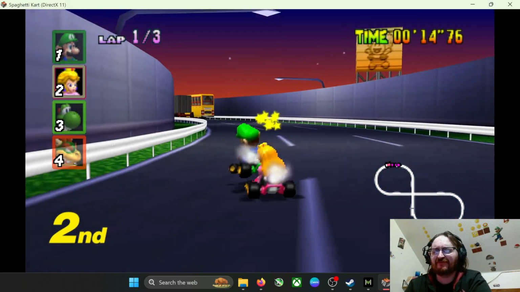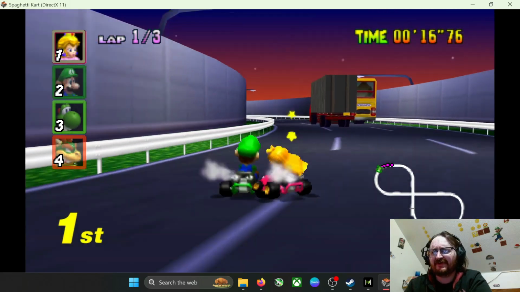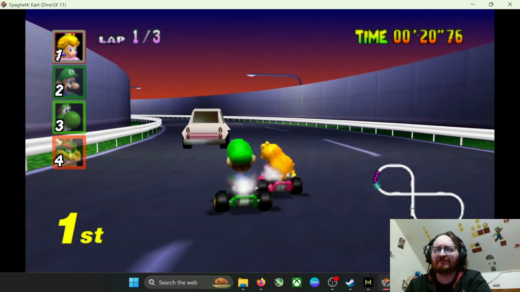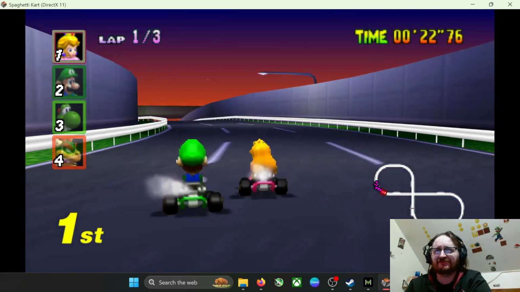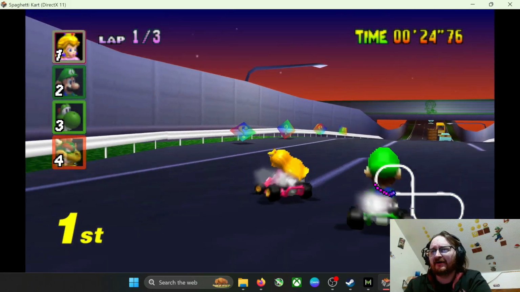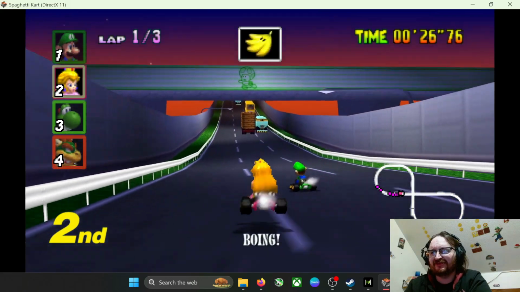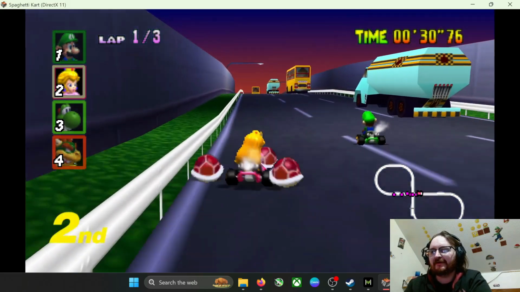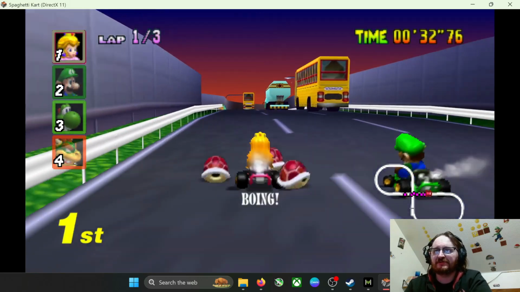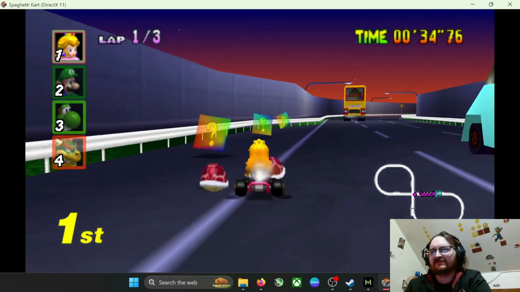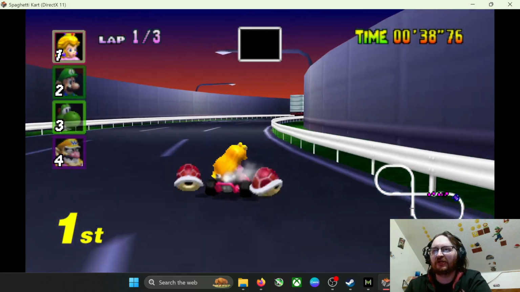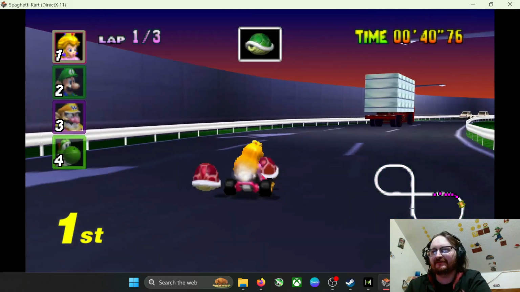There was a warning about FPS skips and stutters. I would imagine if you're running on a lower end PC, you might have issues with that. I have not. There is a full screen mode, which I am not in; I'm in windowed mode right now. Full screen runs just fine. So yeah, this is the port. The characters look a little pixelated, but other than that, everything looks great and looks smooth.